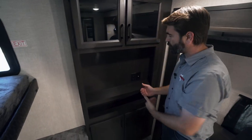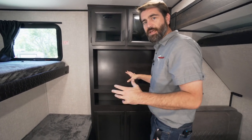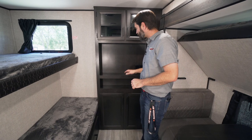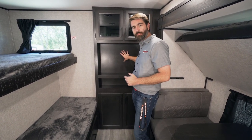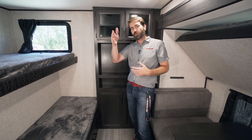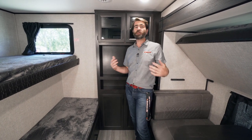At the very back of the camper we have more storage, but more importantly, we have the opportunity for yet another entertainment center. We can plug up a TV back here — there's a cable out as well as power ports in this box and a place to mount the TV. That means if mom and dad want to watch something on the couch while the kids are back here playing Xbox, it's not a problem.